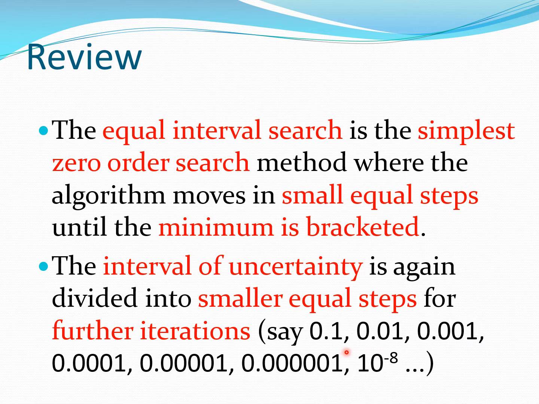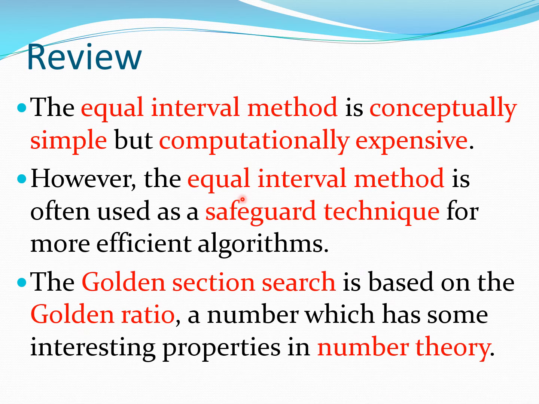So essentially if you are writing a program, you have a loop which continues doing this till you reach your specified size, which could be 10 to the power of -8. And at this point you essentially stop this search. So this method is very robust, but of course it moves very slowly. So we see that this kind of search process where you partition the domain into a uniform grid is conceptually simple but computationally expensive.